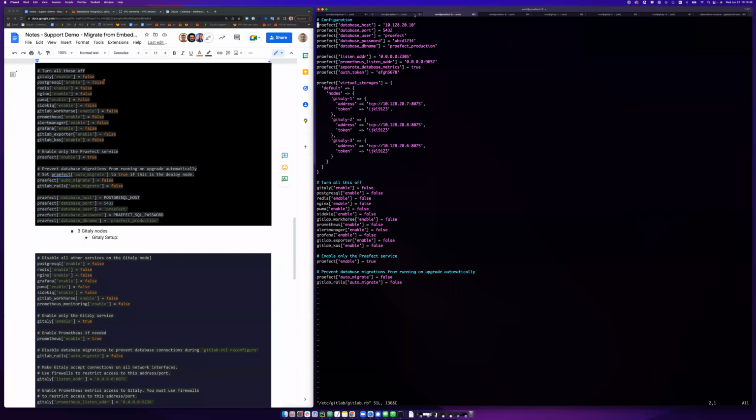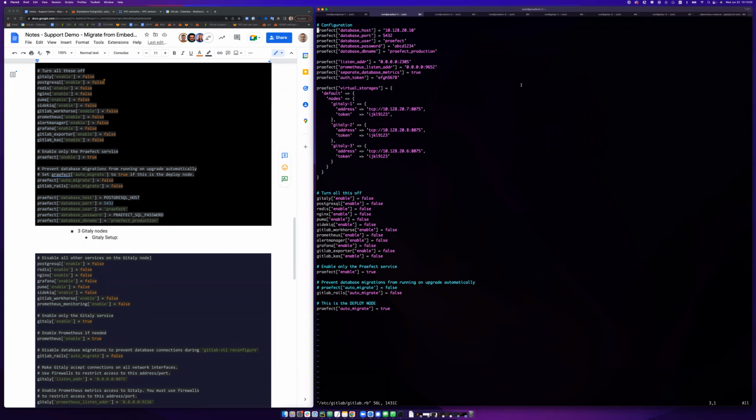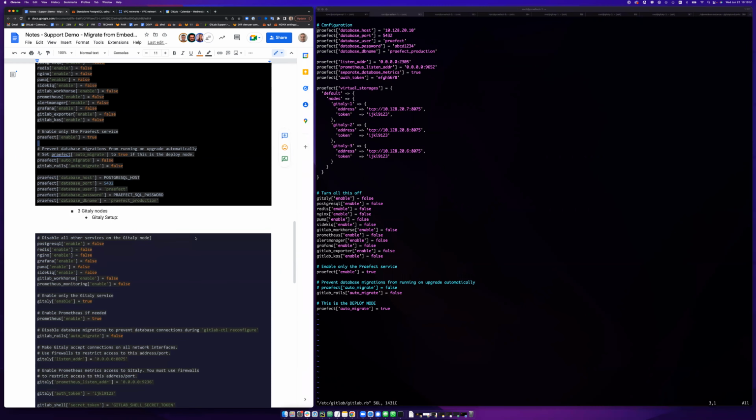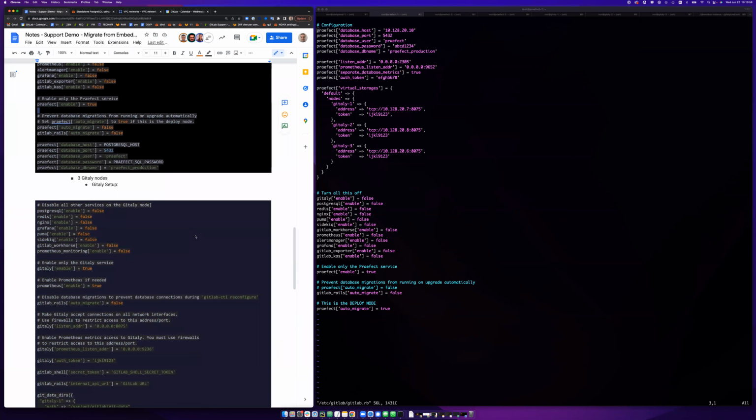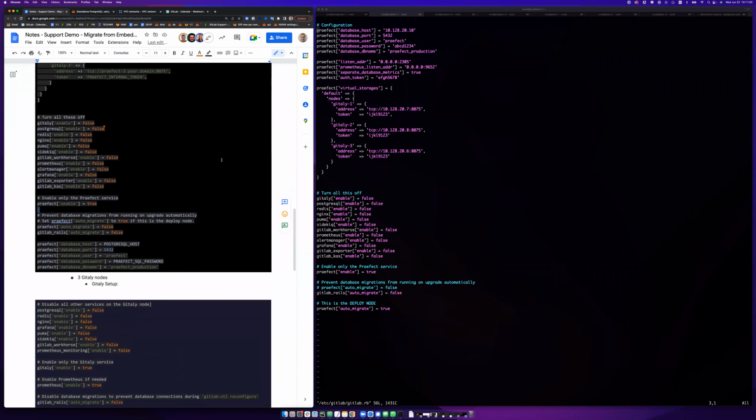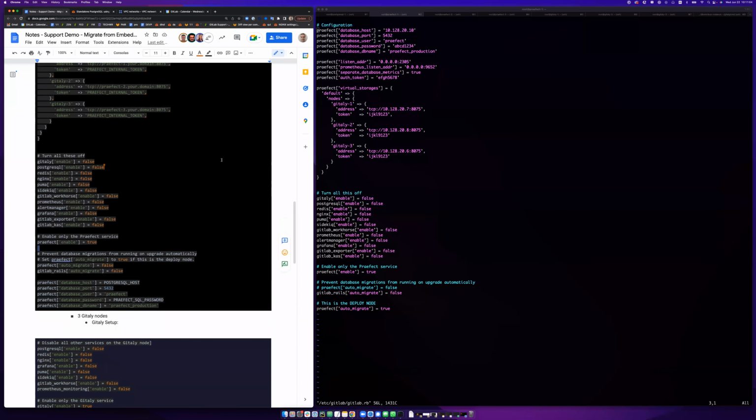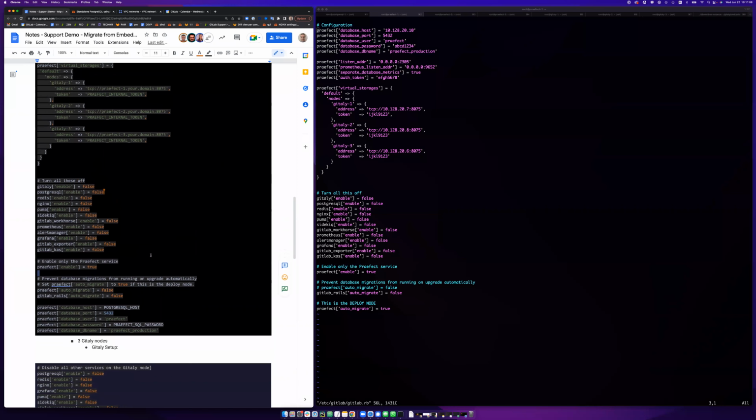So only on that first node do you need to have it marked as true. Yeah, and so once you're done with that, then you can run reconfigure, and you shouldn't get any errors, but if you do, it's probably a syntax thing.